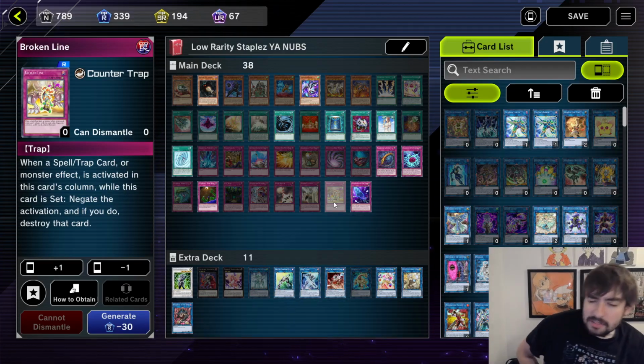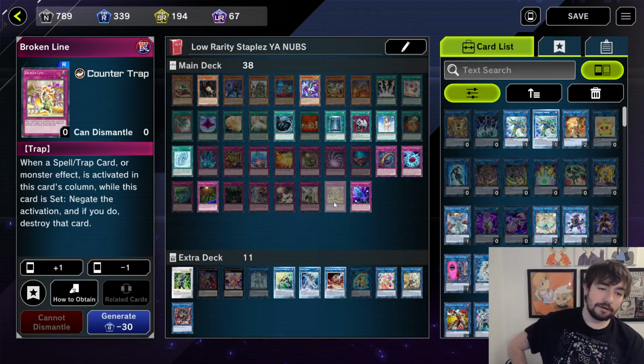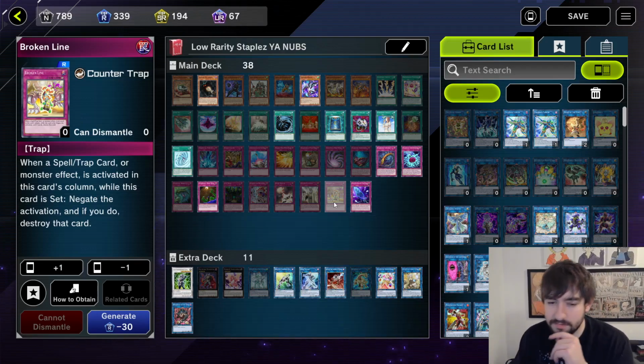Broken Line, very specific decks can play this, but it's a very cool card. It can negate anything that it's in the same column with, so you want to go second, set this into a column of something you really know you want to negate, and then on the next turn, you'll break their board on their turn by activating a bunch of traps into their face. So actually kind of funny, actually a decent trap. It just only works in particular decks.